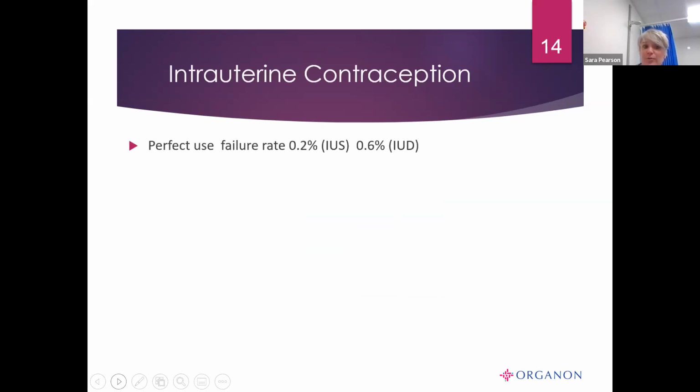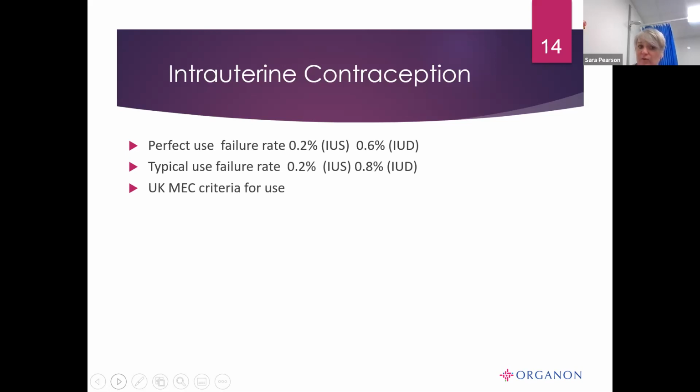Intrauterine contraception for perfect use, you can see there the IUS and the IUD. Nothing is 100%. We know these methods are very effective, and we know with our IUS, which is the hormonal method, we've got the hormone in there as well, which again will add extra benefit to the contraception. Then you've got your IUD, which is the copper coil, which is hormone free, and it's really that the sperm doesn't like the copper, simplistically, so that's how it works.